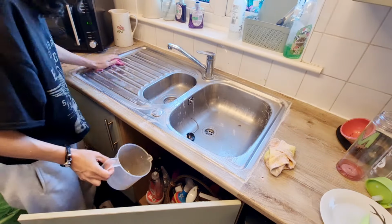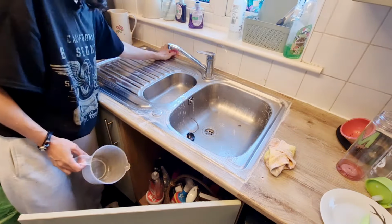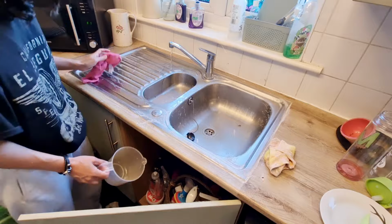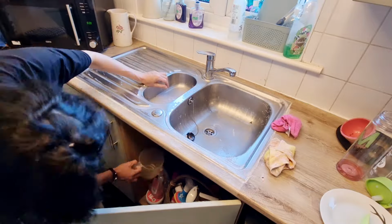As I was pouring it out, there was gunk coming out as well. I was like, oh, but I really enjoyed it. So I kept doing it because it was just really satisfying to see all these black bits floating around in the water and going down the drain hole. So I did that for a bit and then I moved on to the other side.